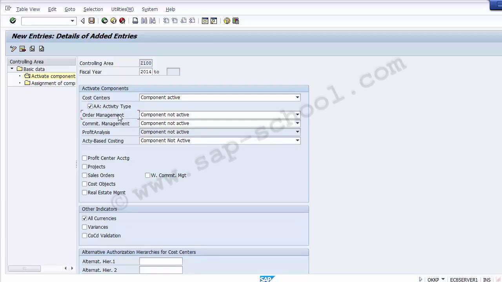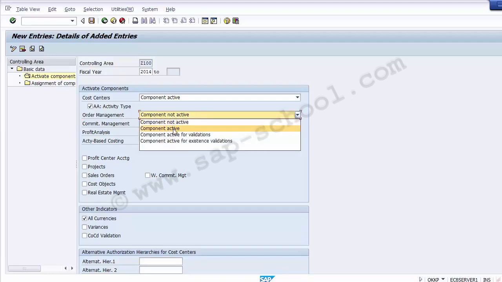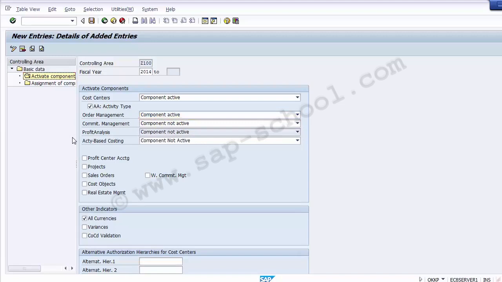Order management refers to internal order accounting, which will be unavailable until we change the initial entry in the field. The initial entry as of now is component not active, so we need to go for the component active option so as to activate the internal order accounting. As we selected this, order management now gets activated.